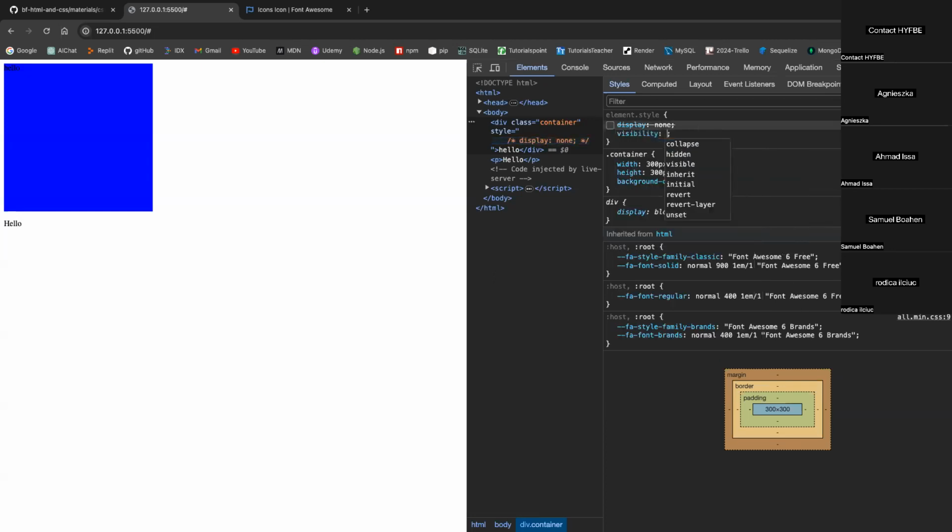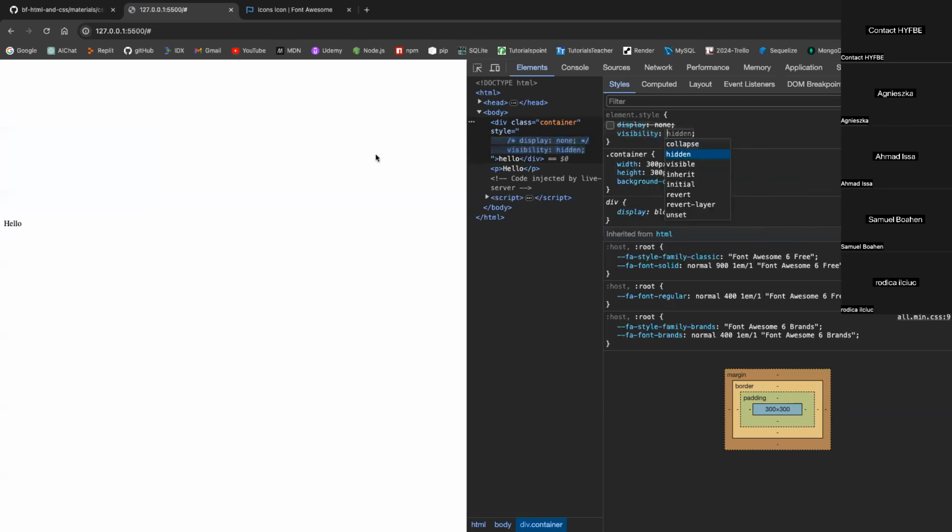Notice visibility hidden. As you can see, I don't see it, but it's still taking the space here. So it takes the space, and that's the reason why my paragraph does not shift to the top. Is the idea clear? Do you know the difference between display none and visibility hidden? Yes, it's okay. Good.